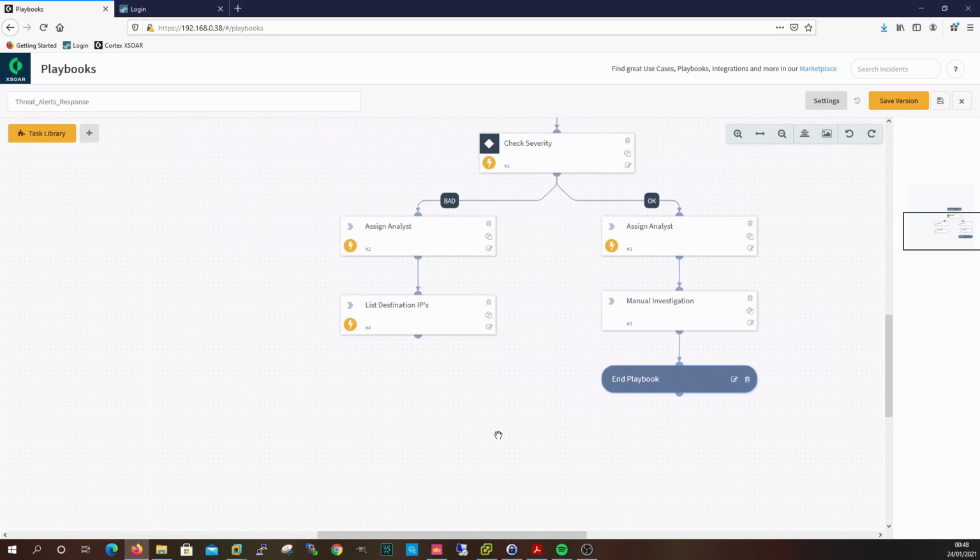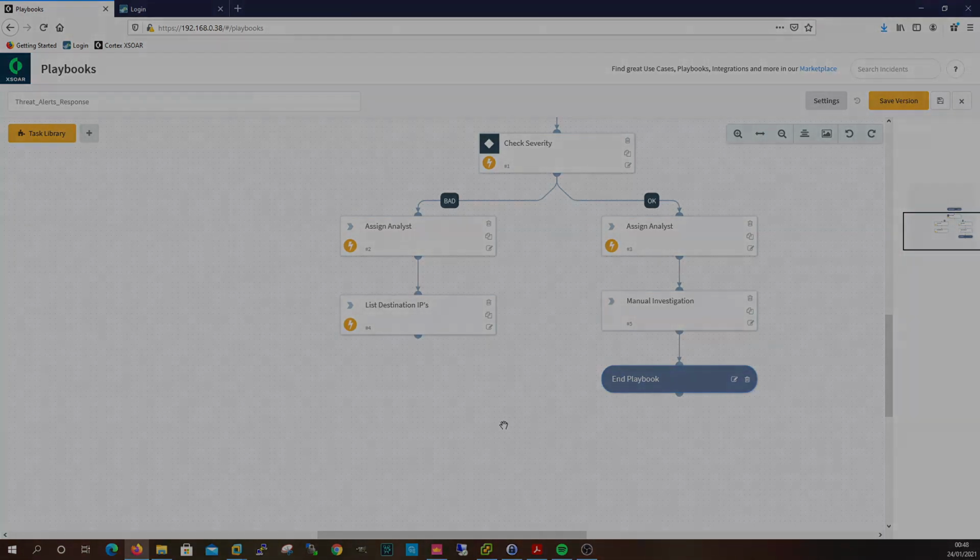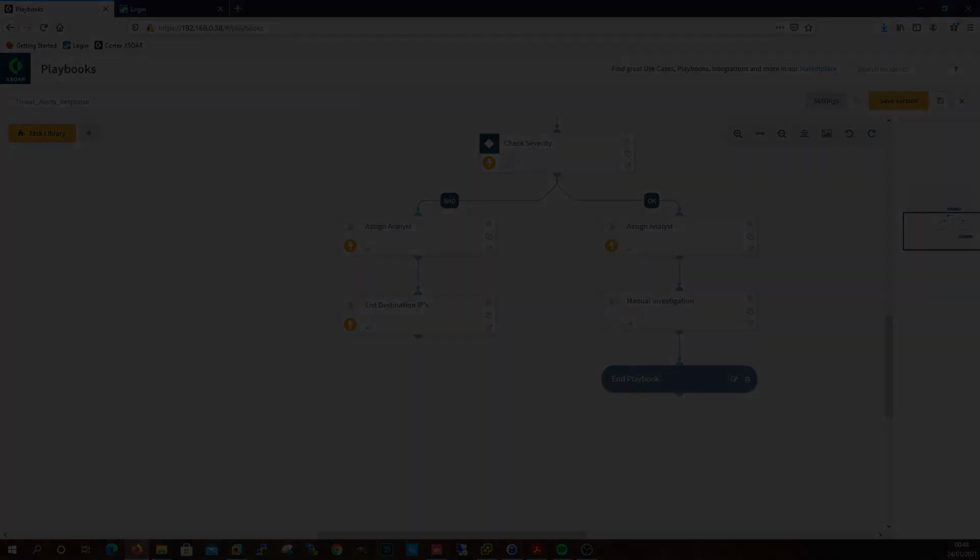Okay, but meanwhile, on the bad side, so we've listed our destination IPs. Now what we want to do is block the destination IP, because we already know it's down the bad side, so we know the severity is high, so we want to block that IP on the firewall, and this is where we come back to our dynamic list, dynamic group, sorry, that we created earlier. So we'll create that, and then we'll try it and we'll see.